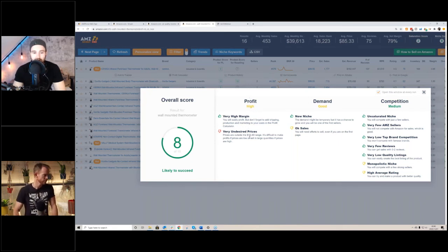Now, in this case, we're outside this 15 to 40 range. So we'd probably actually score even higher here if it knew our exact strategy that we're employing. The demand is good. Remember, this is emerging. So this is probably only going to grow in terms of demand. And then the competition is medium here, which is also very good. And so medium or light is really what you're going to look for in this type of market when you're using this strategy for low competition.